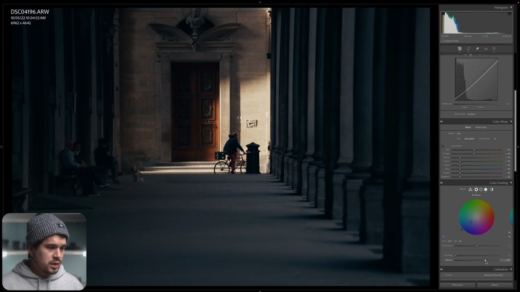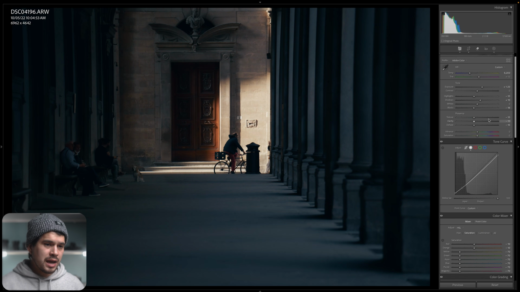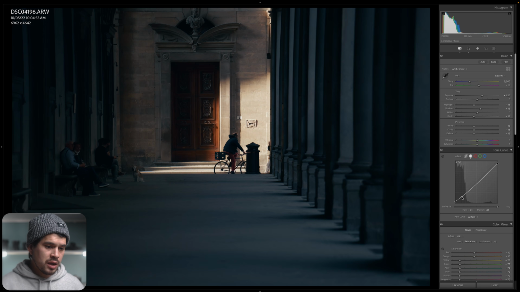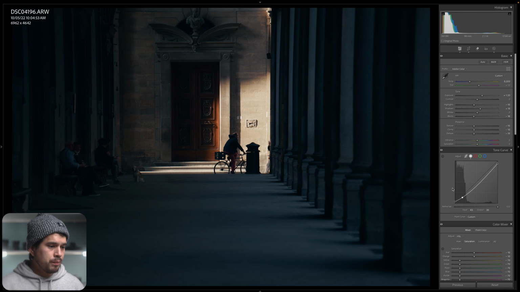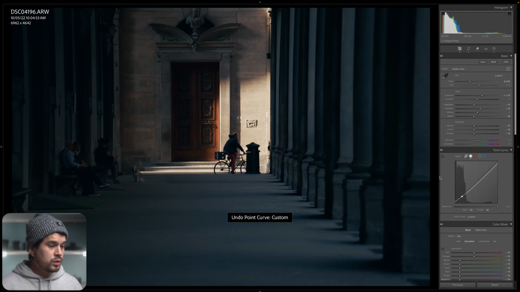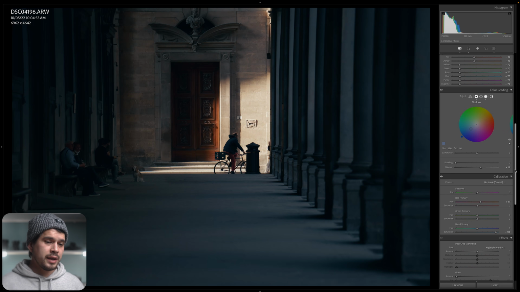Again, play around, maybe move the balance slider to add more blue into more parts of the image, or reduce it and just confine it into dark points on our image, or maybe just add more contrast by lowering a bit of the shadows in the tone curve over here. It all depends on what you're going for, but I think we did quite a good job with this cobalt version.